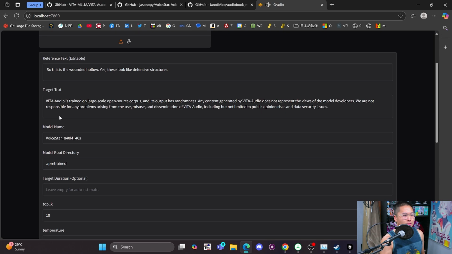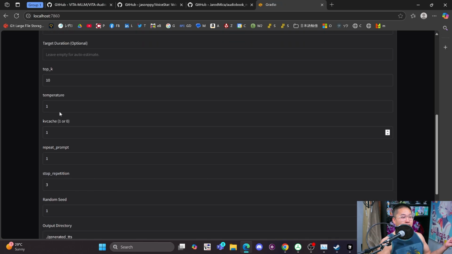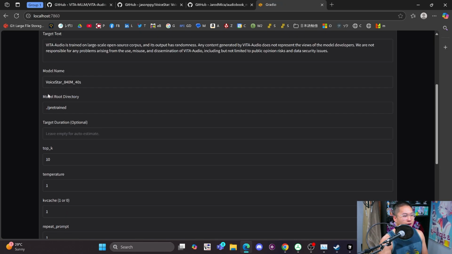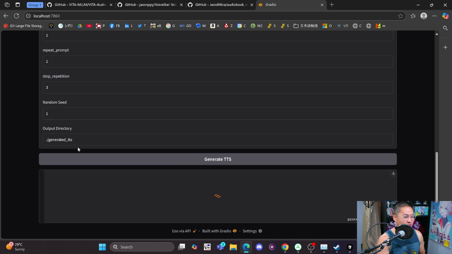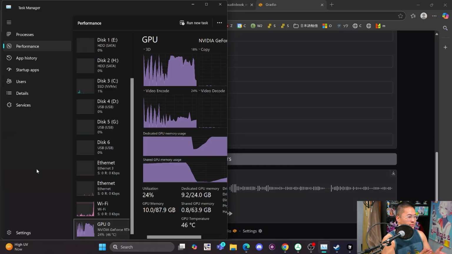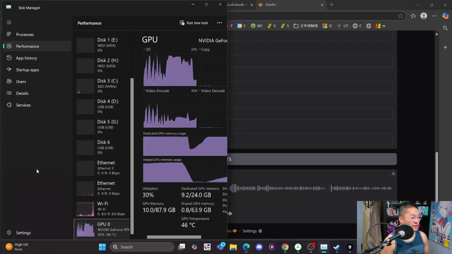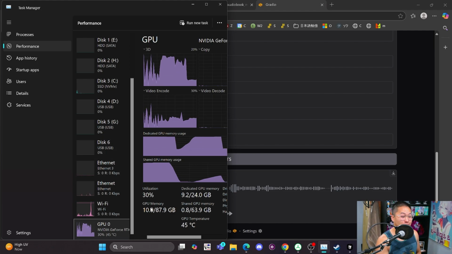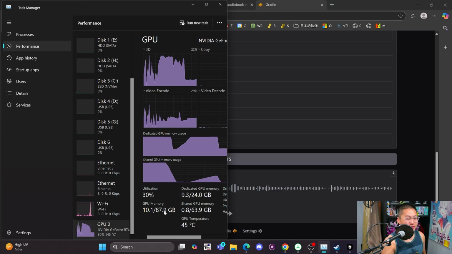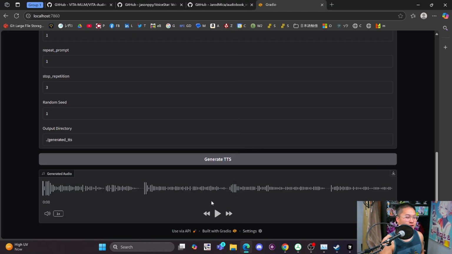So that was, as you can tell, that one kind of got cut off. So I'm going to turn this to probably about 20 seconds for this target duration, and then generate text to speech. Okay, so I sat around for a few minutes waiting for this generation to finish. It took up like 80 gigabytes of VRAM, or memory, so it filled my entire GPU and spilled over into my CPU. So that's why generation took so long here for this 20-second sample.